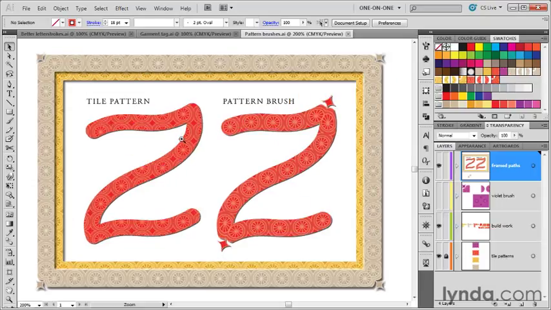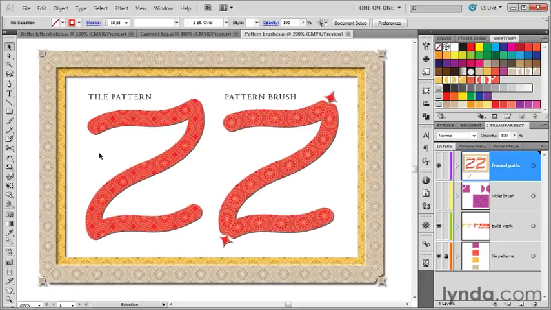I'm going to go ahead and zoom in to the upper left corner of this illustration, and notice that I have a couple of path outlines in the shape of Z's, or if you prefer outside the States, Zeds. And one of them is stroked with a tile pattern, and the other is stroked with a pattern brush. Now, at first they may look nigh on identical, with the exceptions of these little sort of sparkles in the corners of the pattern brush shape. But there's a lot of differences going on, even though they're quite similar to each other in terms of the way that they're constructed. But notice this path outline that's stroked with the tile pattern, and you can assign tile patterns as either fills or strokes inside of Illustrator.